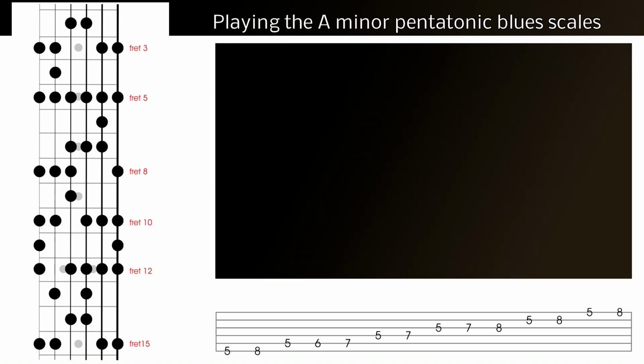Now, let's try the five blues scales at 80 beats per minute.